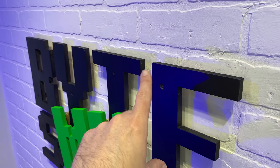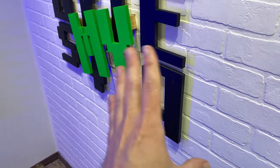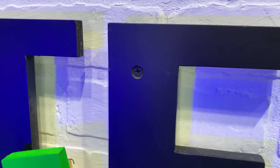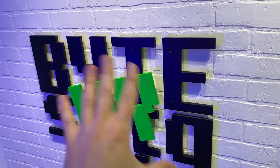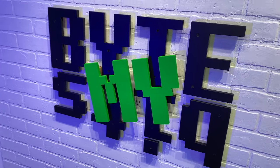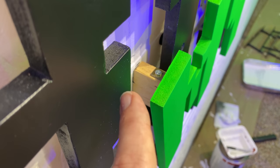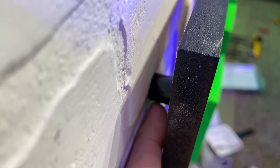I cut all of these out with MDF board — cut them all out using the jigsaw and cut these out individually, then spray painted them black, drilled a hole, countersunk the hole, and screwed them into the wall. I was on the fence with the screws, but I actually kind of like the rugged screwy look. The big challenge was the 'MY' — I did not want screws in it because I didn't think I'd like how that looked. So back here I created these little stud things to kind of make everything float.